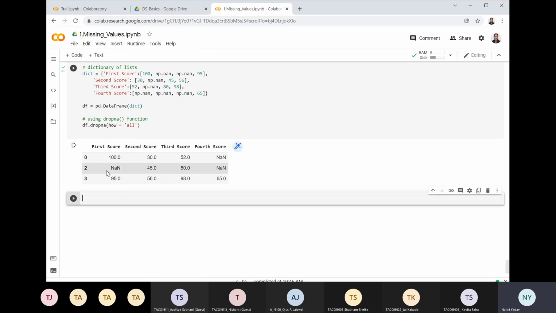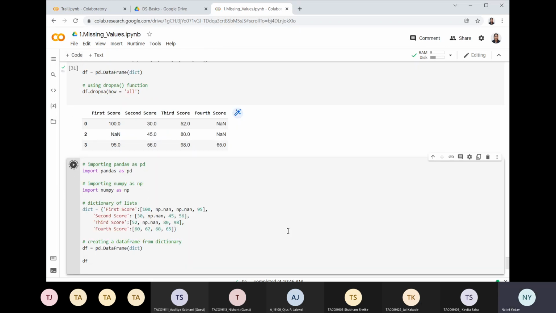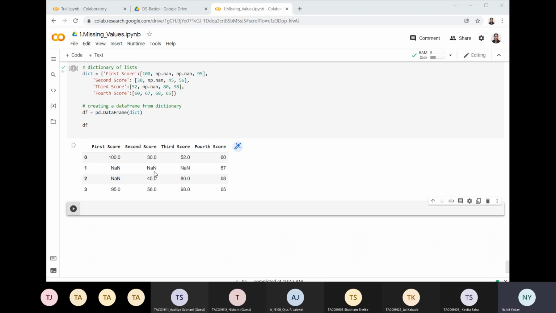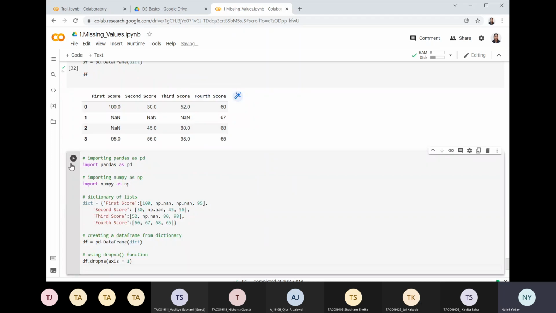So again we will try to print our data set first. So now I have printed the data set here. Now what did I say? Dropping the column with at least one null value, missing value, correct? Dropping a column with at least one missing value. Now tell me, which columns have missing values? So I have a missing value in the first column, I have a missing value in the second column, I have a missing value in the third column, correct? The fourth column does not have even one missing value, right? So what I will try to do is drop a column which has at least one missing value.